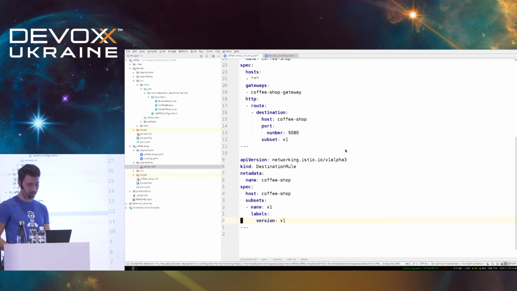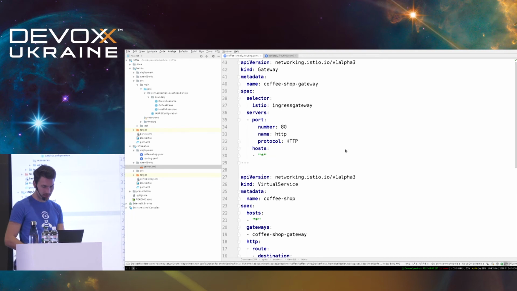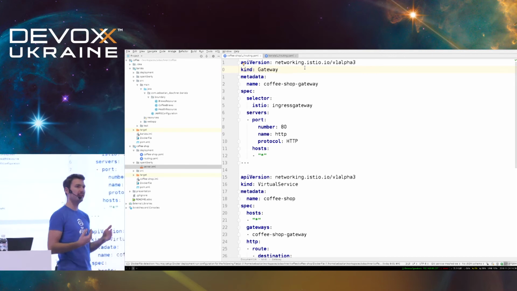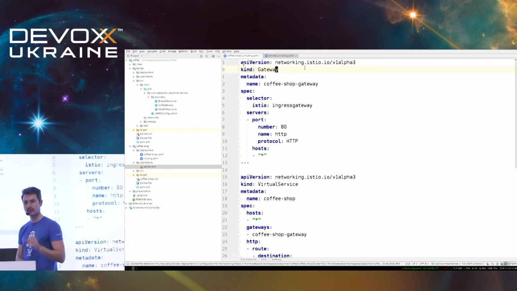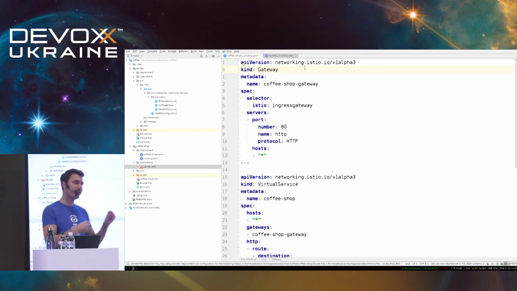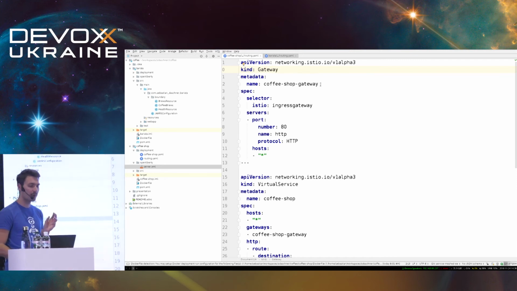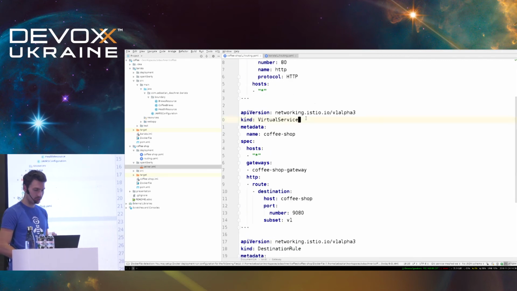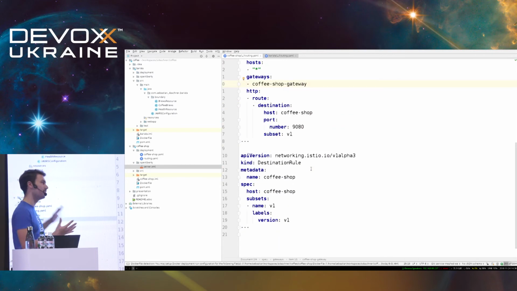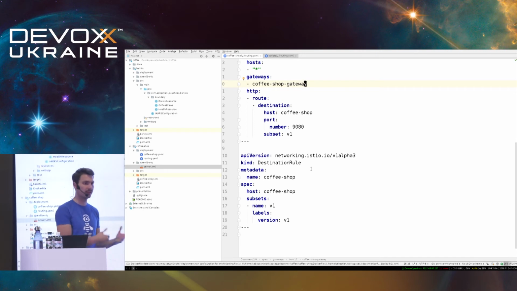The same is true for the coffee shop. For the coffee shop, we have one more thing that is called gateway. A gateway is very much like a Kubernetes ingress, but uses a few other approaches, can do a little bit more, and it can already, for incoming traffic, route also to these proxies, to these proxy sidecar containers. That is why we use this gateway for our cluster. And what happens here, we also have a virtual service for the coffee shop that uses this incoming gateway and routes everything, same story, to coffee shop version v1. So that is a very default setup.